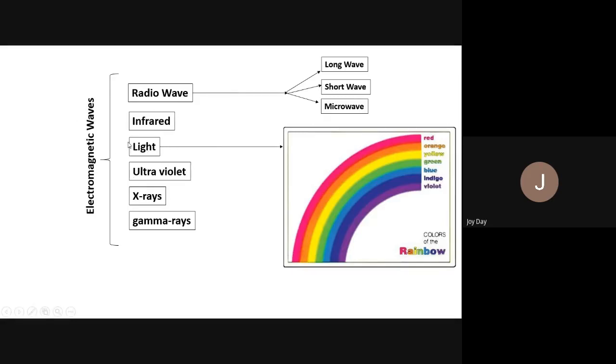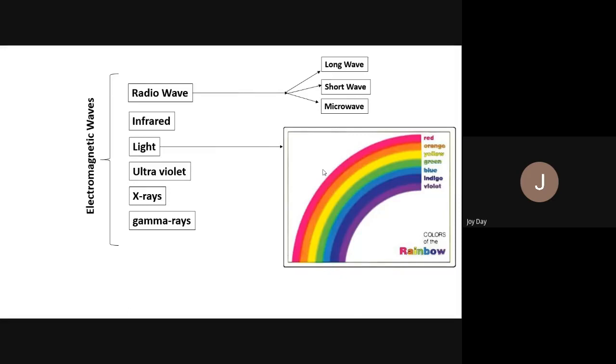We can only see the light portion, the seven or different colors, because those have the perfect energy which our eye can sense. Our eye cannot sense the higher energy of ultraviolet ray, X-ray, gamma ray. Even our eye cannot sense lower energy like infrared ray, radio wave. Our eye can sense just the light wave because it has the perfect range of energy. Inside this small region, there are seven different colors. Way more colors are possible.